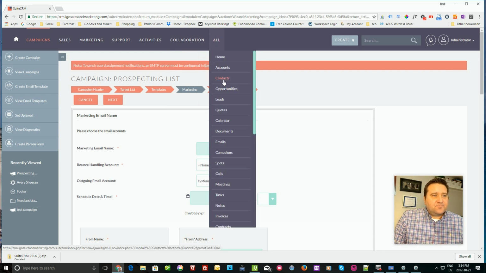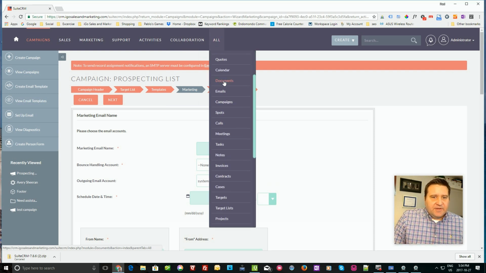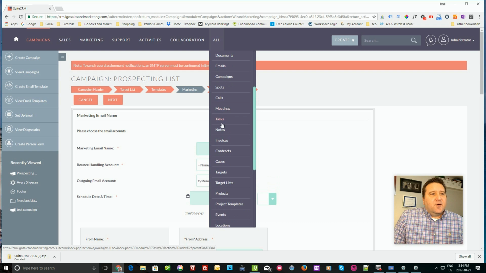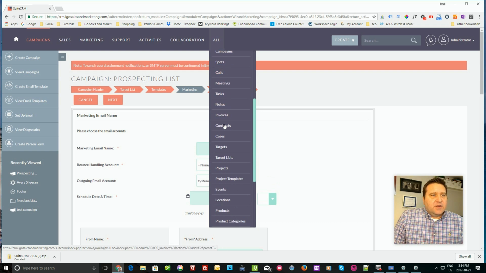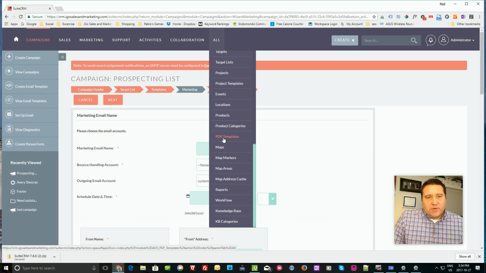There's just so many features here to talk about, but one of the things I did want to talk about is the PDF templates. It's got a full PDF editor in it, so you can, for example, create a credit application, let's say. And if this is what clients get when they sign up, you can send out the PDF template to your clients.